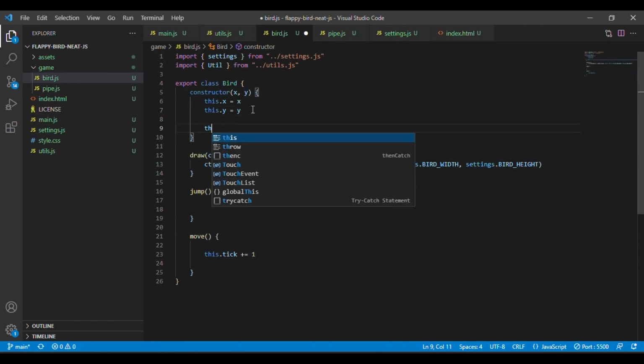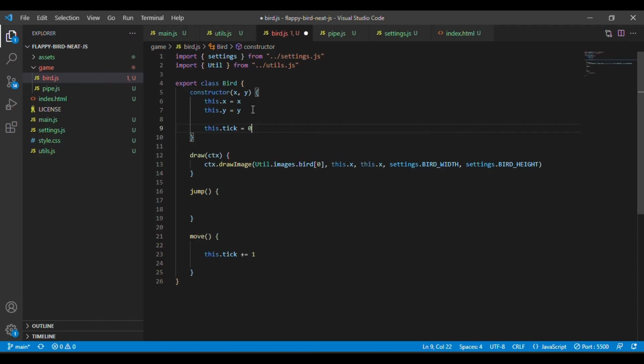So let's create one tick variable on the class level. Let's initialize it with 0, so it is a time instant 0, and every time this move is called, the time will be increased by 1. And then let's calculate the displacement. Let's say let displacement equals to, we will use the formula ut plus half at square to calculate the displacement, where u will be the initial velocity, like the velocity of the bird.